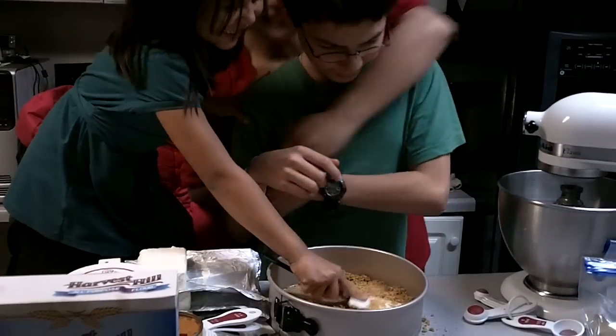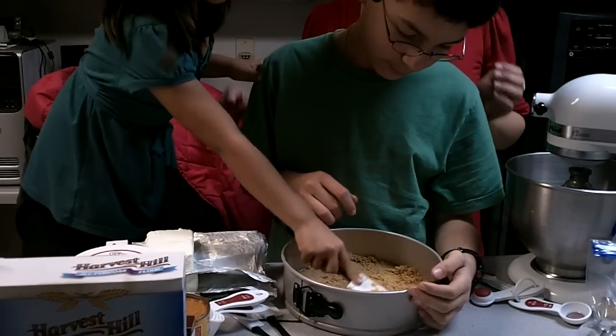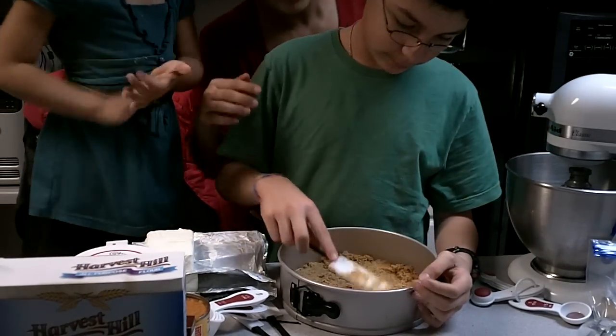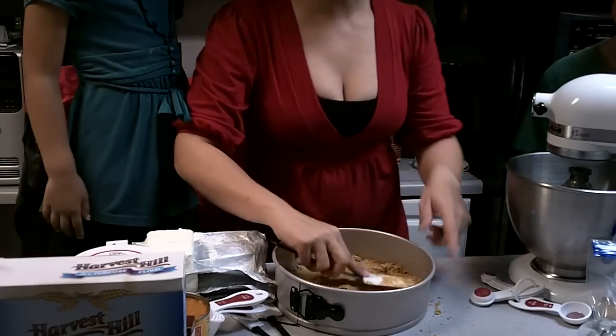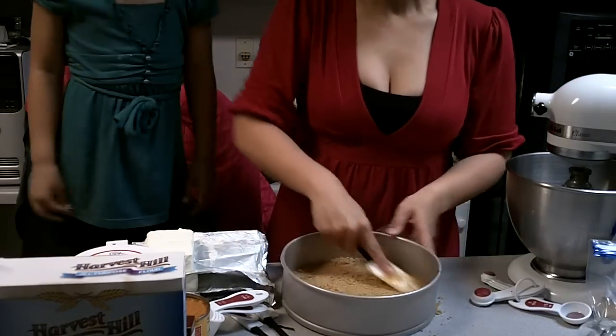Look up. You do beep beep boy, my beep beep boy. They each got a Christmas present today too, so. Alright, let me go ahead and push it up against the sides. But anyways, you see how he looks. He looks just like his daddy.